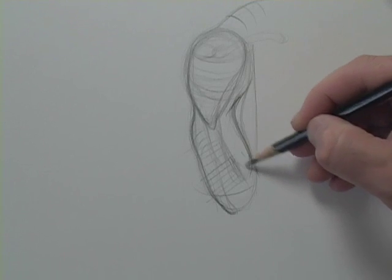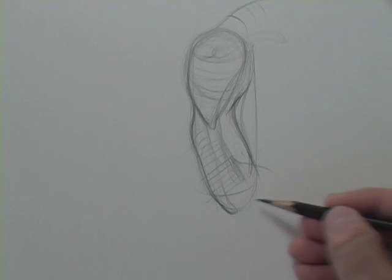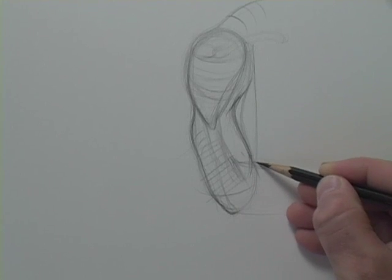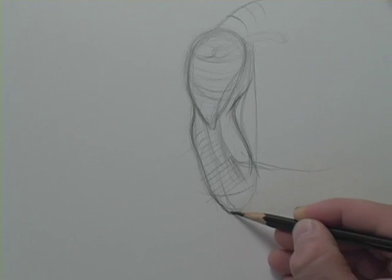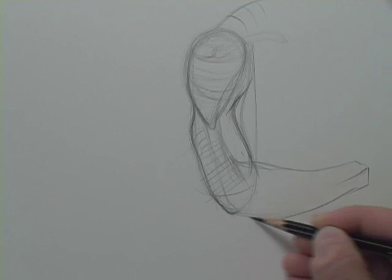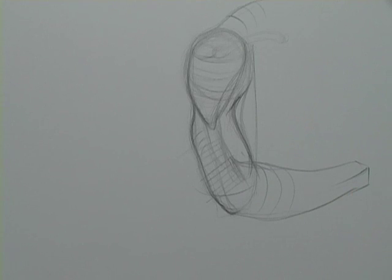So now if we wanted to repeat and rinse — our forearm is going to be a box and cylinder. Repeat and rinse. I just did the same thing that I did with the upper arm, so I can give my lines to show the box. That is how I'm thinking when I'm drawing a body part.